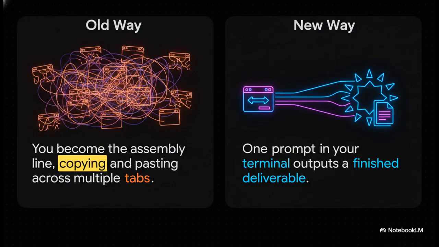Look, the old way is what you are probably doing right now, right? You ask one model to write some text, you jump to another one to write some code, maybe another one to generate an image, and then what happens? You become the assembly line. You are copying from one tab, pasting into another, crying over your broken presentation formatting. Guys, that is not productivity. That is just busy work with extra steps.